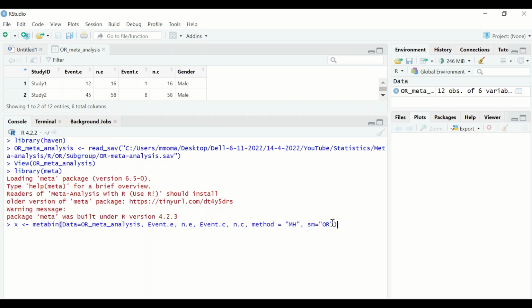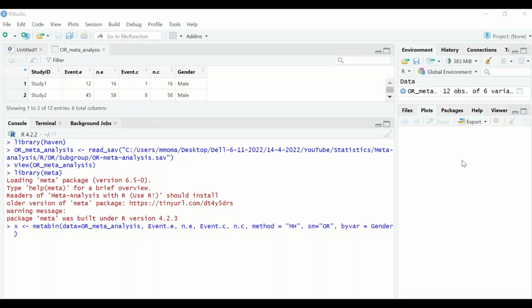To do a subgroup meta-analysis, insert a comma, then use the command byvar, with an equal sign, and then type the variable to subgroup on. In this case it is the gender. So this will perform subgroup meta-analysis for the male group and the female group.